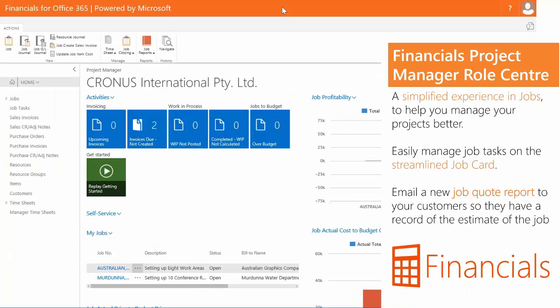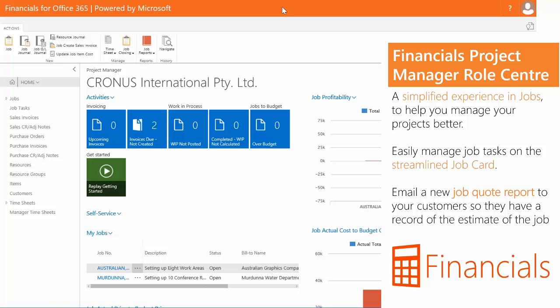So we've just seen how the new Project Manager Role Center takes the dynamic functionality from our job costing module and gives you a clearer perspective of what you have to do. Even the job quote that you've just generated works great, and we now have dashboard reporting like everyone's been asking for. It has been a popular request, and it also illustrates how feedback is turned into functionality within Financials for Office 365. Give us some time to take your feedback, put it in our product dev list, even feed it back to Microsoft, and here you have it.